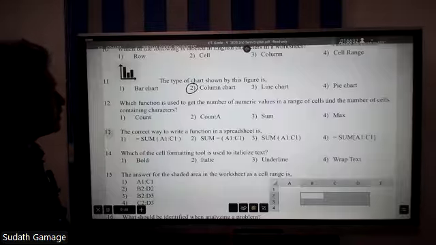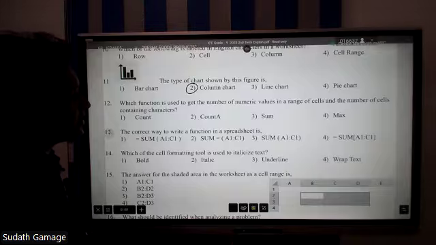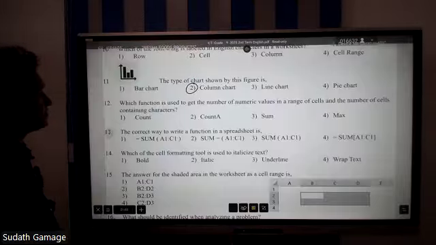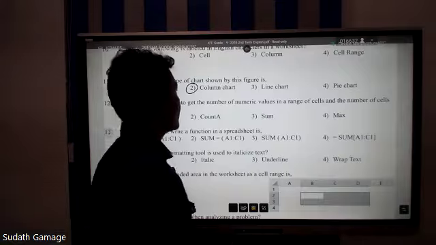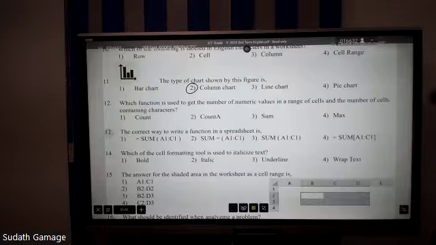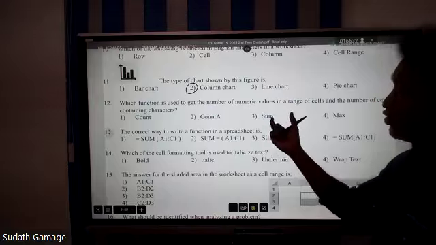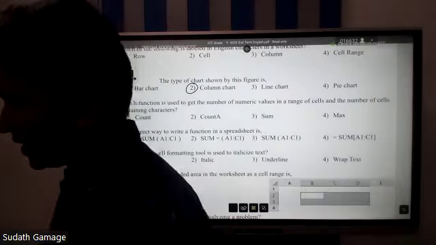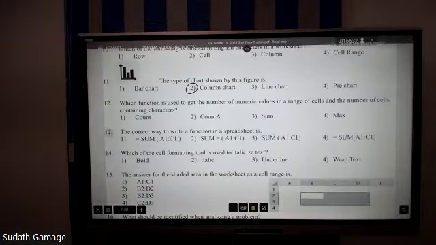Which function is used to get the number of numeric values in a range of cells and the number of cells containing characters? What does that mean? Counting the cells that have numeric values and characters.